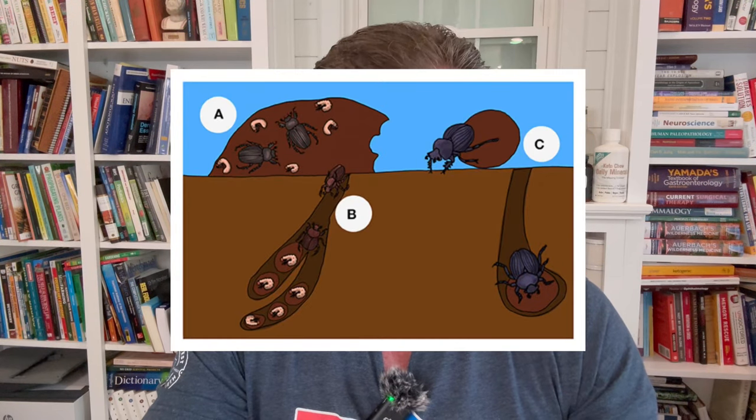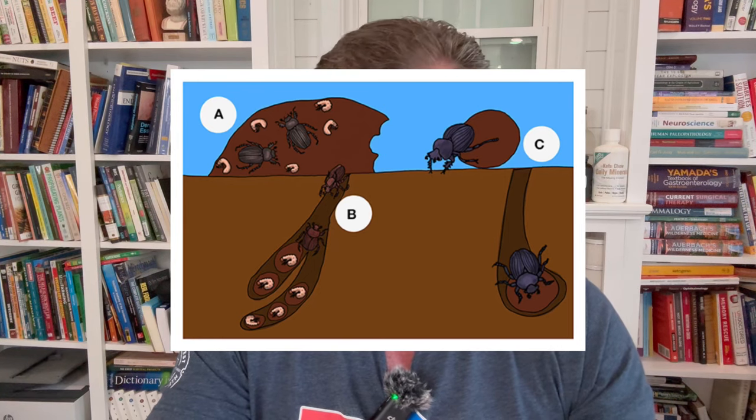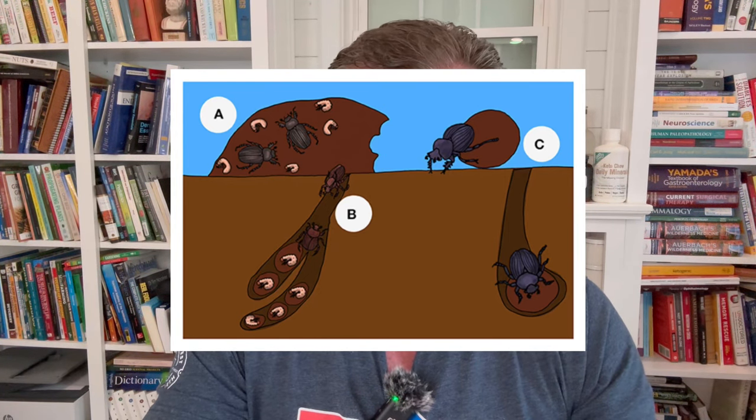There's currently a need to restore dung beetles because there's so much pesticide, herbicide, and fungicide. Everybody worms their cows and sheep constantly. When that goes into their digestive system, they poop out some percentage of it, and that insecticide, pesticide, and fungicide is in the poop. When the dung beetles try to eat it, it either kills them or reduces their ability to reproduce. So dung beetles are not endangered, but they're in trouble — they need our help.